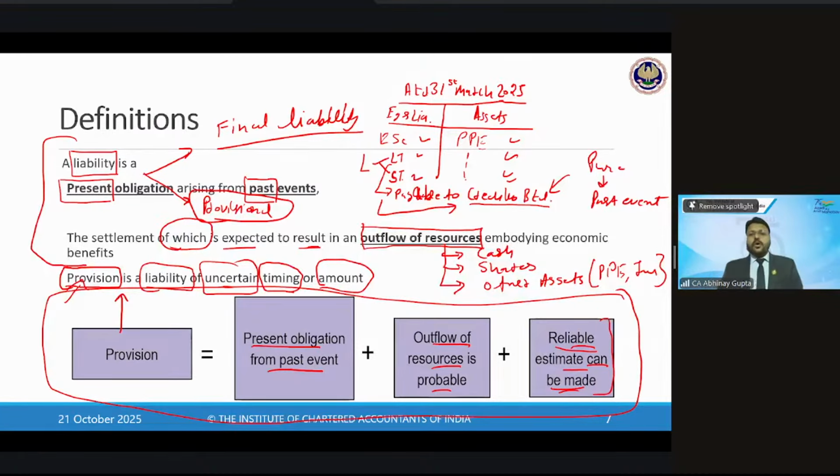If there are no cases on the company, then what will the company do? The company will do some market research on their competitors, right? If there are any cases on their competitors which are being recorded or disclosed in the form of contingent liability by those competitors, that data input I need to gather in order to come to a reasonable conclusion on whether I am going to record this provision or not. So how have my competitors handled this situation, and what was the outcome in their case, in similar situations?